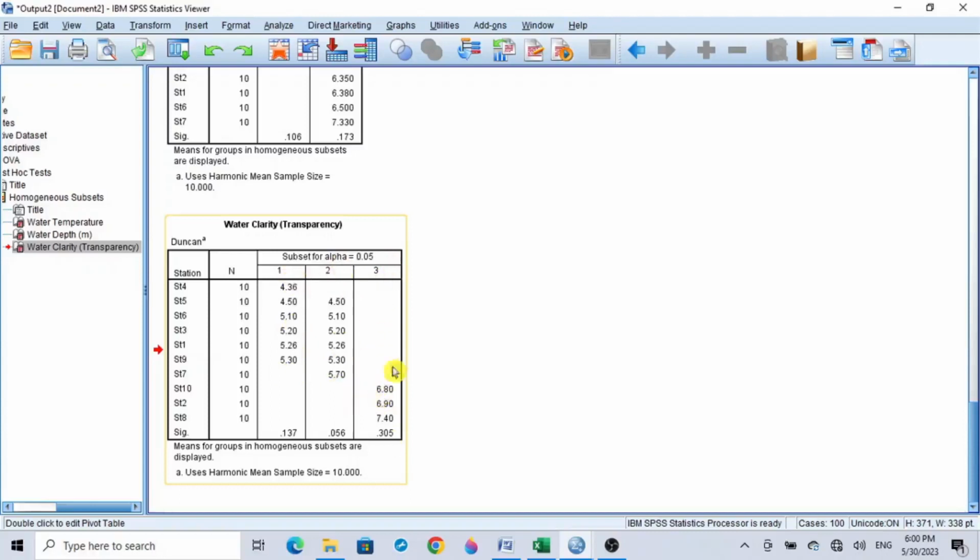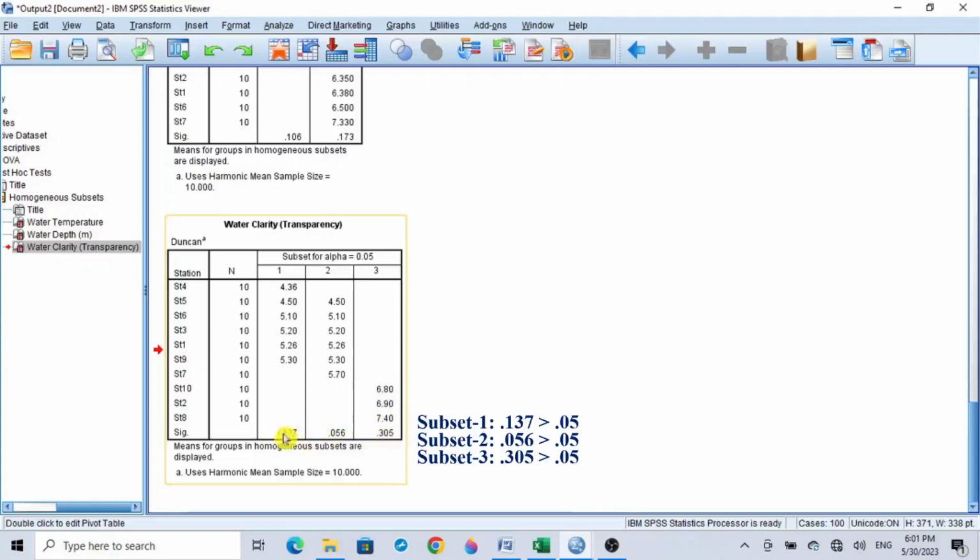According to the rule of thumb, there is no significant difference in subset 1, no significant difference in subset 2, and similarly, there is no significant difference in subset 3, because the p-value at the bottom of their subsets is greater than 0.05 respectively.